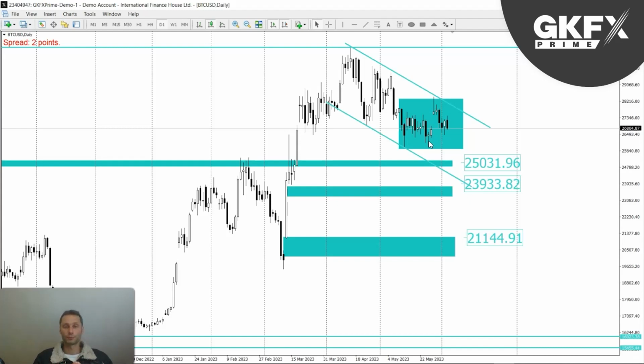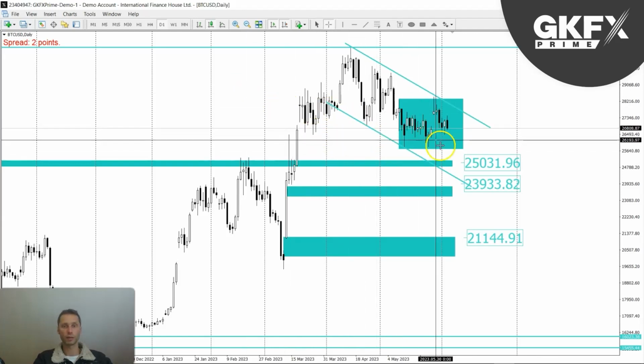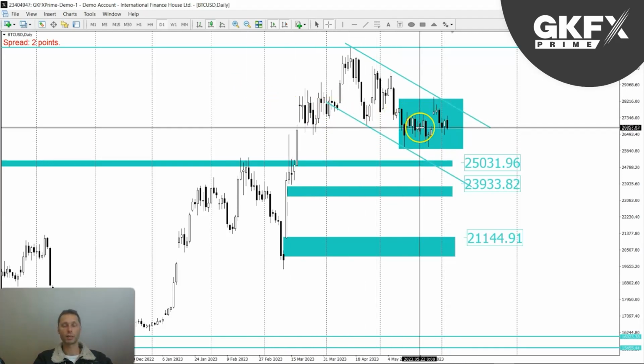So because of that, where are we going from here, and what are we going to look at here? Well, it hasn't broken this high. We've created a lower low here on the high time frame. We have a range here and no clear price action to give us that bullish move.